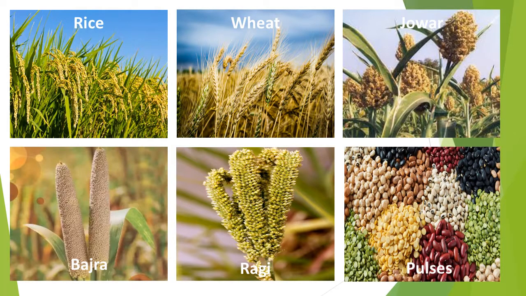Students, let's see the major food crops that are grown in India. A variety of food crops and non-food crops that are grown in different parts of the country are rice, wheat, jowar, bajra, ragi, pulses, tea, coffee, sugarcane, oilseeds, cotton and jute. As you all know, which we have discussed earlier, any type of crop that grows depends upon the variation of soil, climate and cultivation practices.